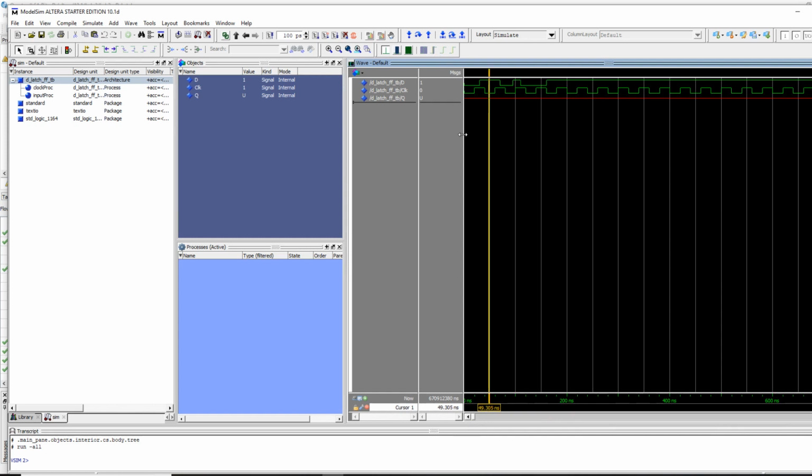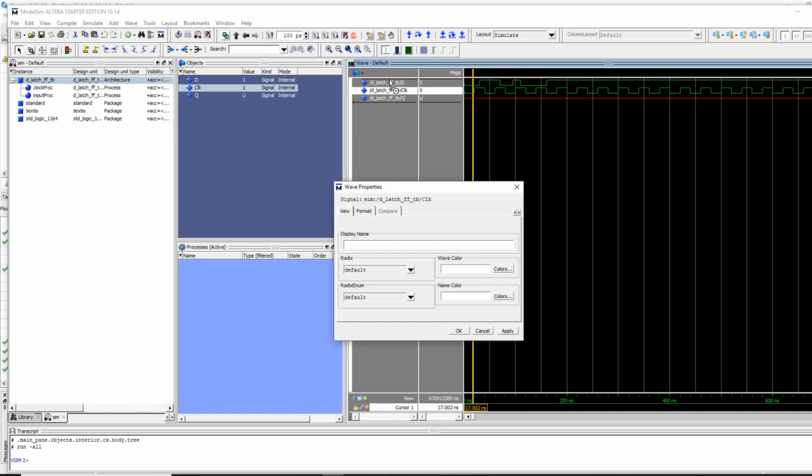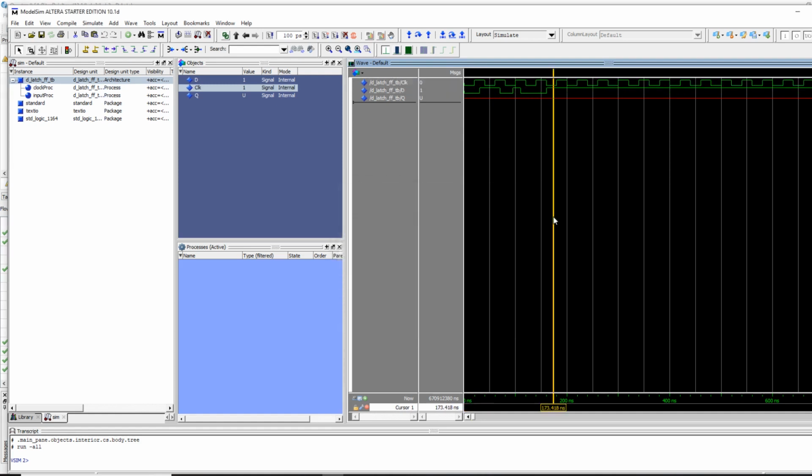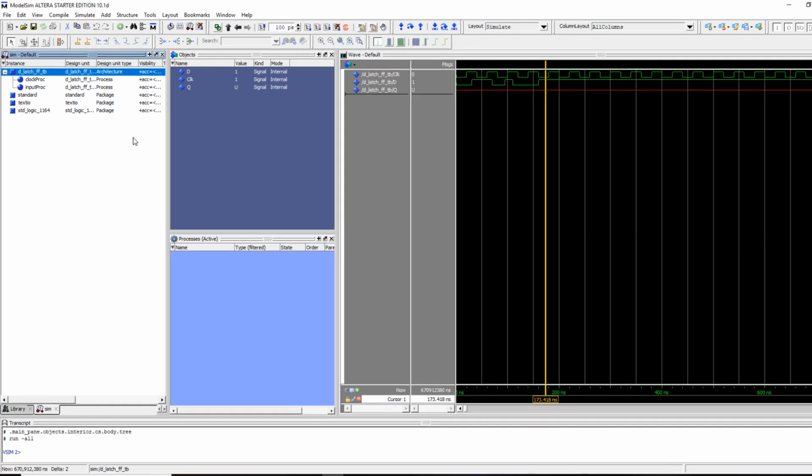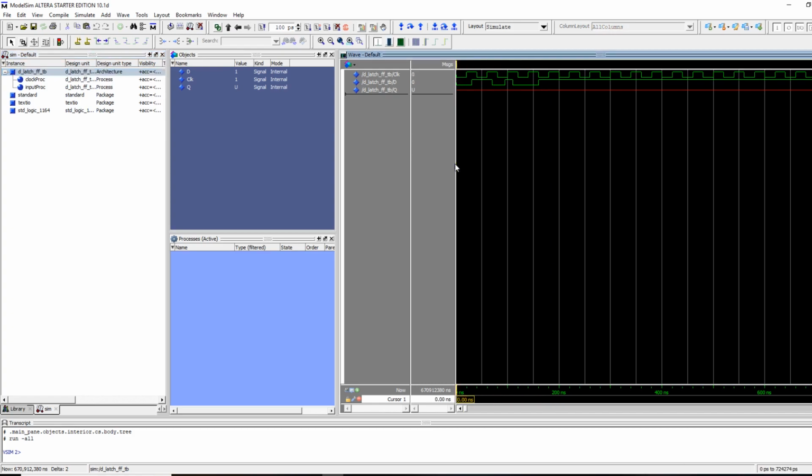We notice that the waveform is not being generated for the output here. All right, let me just add this Q signal up there. Let's see why that is. Well, it may be because the test bench is still recognizing the inputs from the D latch.